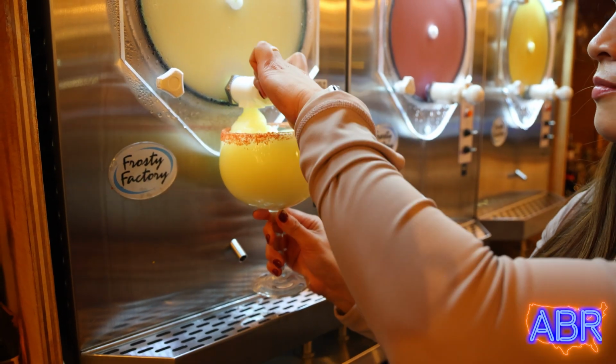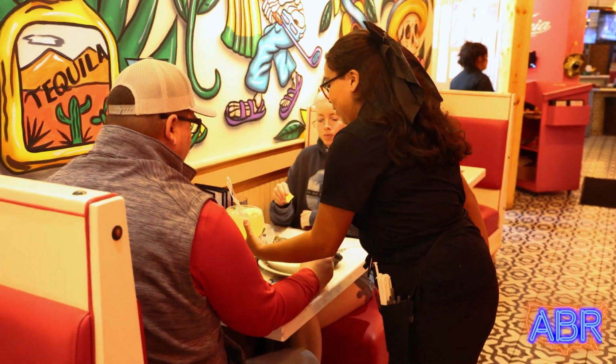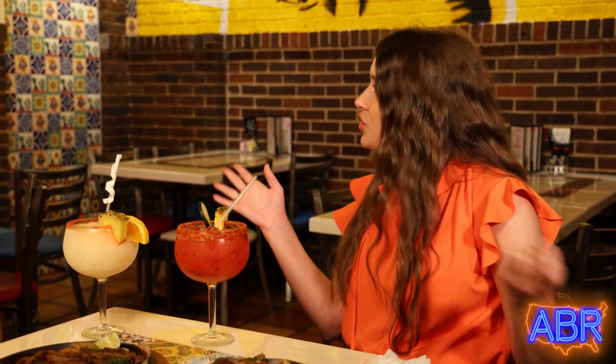So this is one of your frozens. Yes. This is the kiwi and that's strawberry, handcrafted made. And this is newer on the menu too. So who helps come together with the cocktail creations? You know, my sister, she does a good job. My cousin. Oh my God, this is so good. Have I taste tested some off camera? Yes, I have, but I think this one might be my favorite that I've tried so far. And your bartender actually told me this is what she'll recommend to people when they ask what they should get.